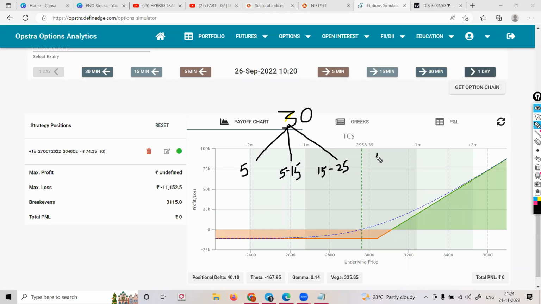So what am I going to do with those remaining 5 days? Do I hold the trade, guys? The last 5 days? Can someone please answer? Even if I'm in profit, do I hold this particular TCS in the last 5 days? Absolutely no. That's where all those challenges will come: physical settlement, liquidity issues. That's the reason I'll exit before the last 5 days, be it profit or be it loss.